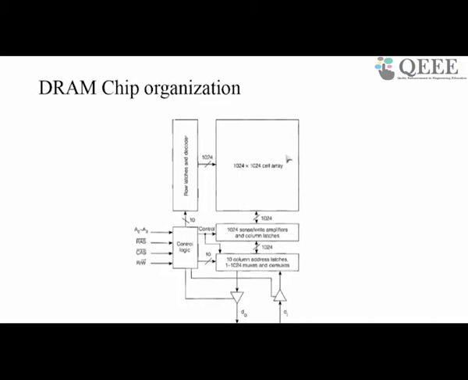So this is for one row. All the rows have to be refreshed at a certain rate, so that before the capacitor gets completely discharged, we are able to read the bit content and write it back. So that is the rate at which refreshing should go on. This mechanism also helps for the purpose of reading or writing.